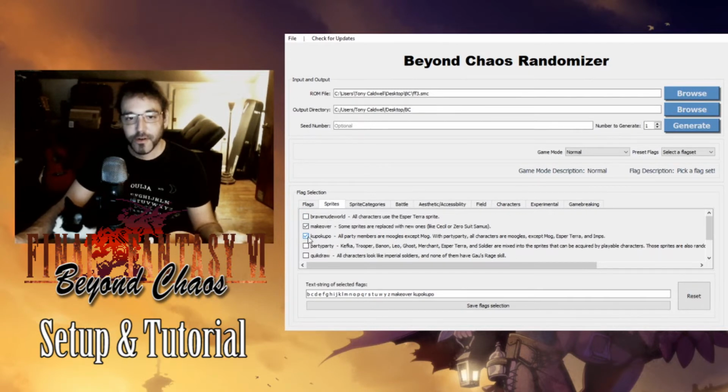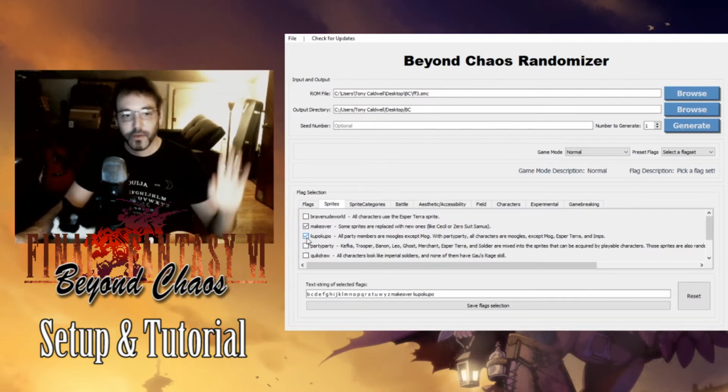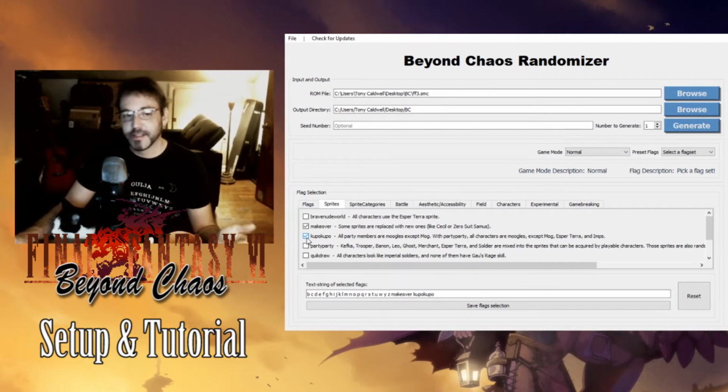Kupo, all characters are Moogles except for Mog. And with Party checked, all characters are Moogles except Mog, Esperterra, and Imps. So if you want to use that, that's up to you.